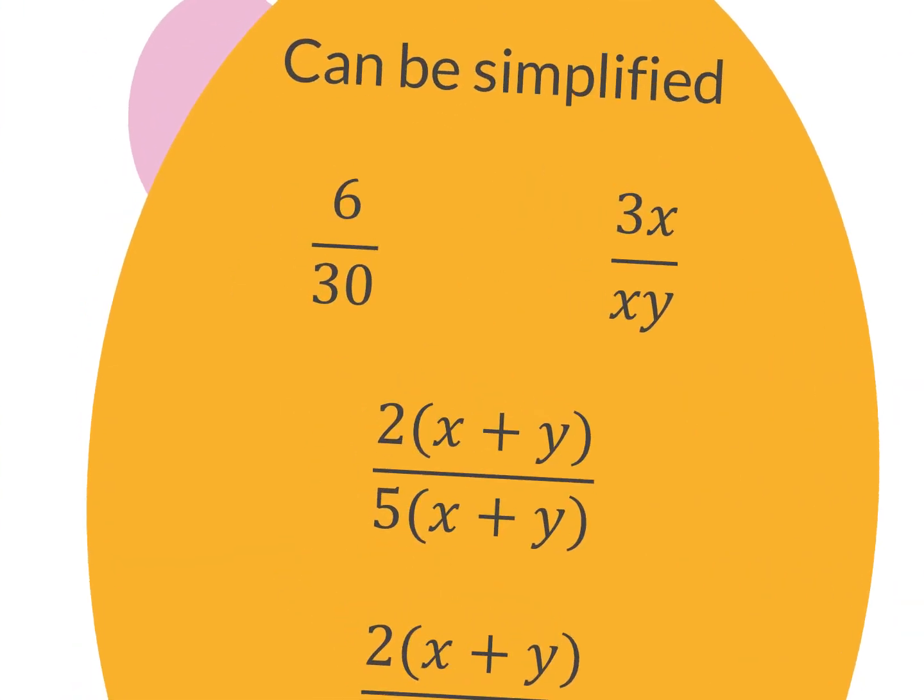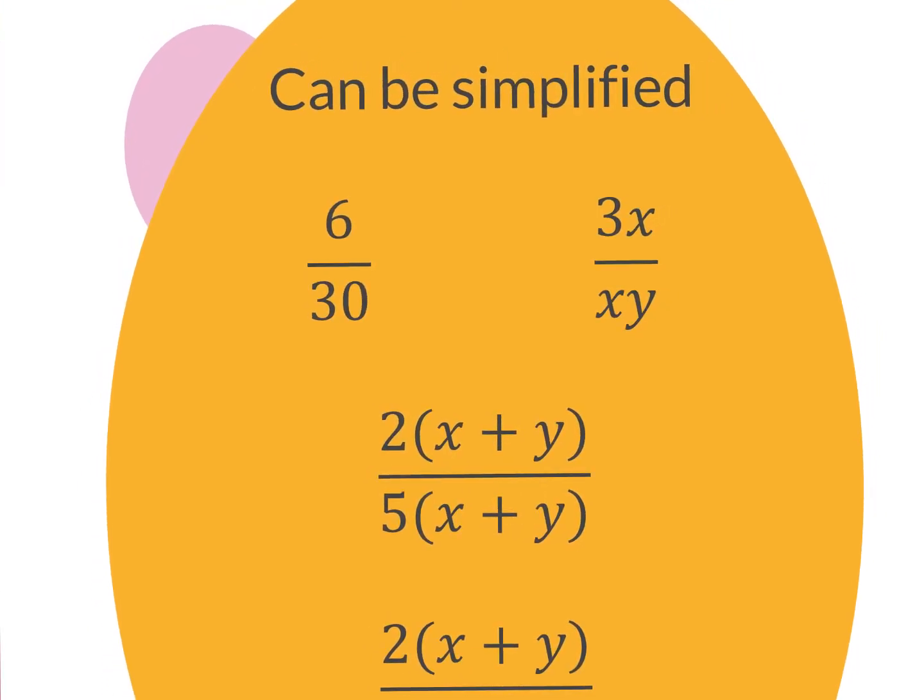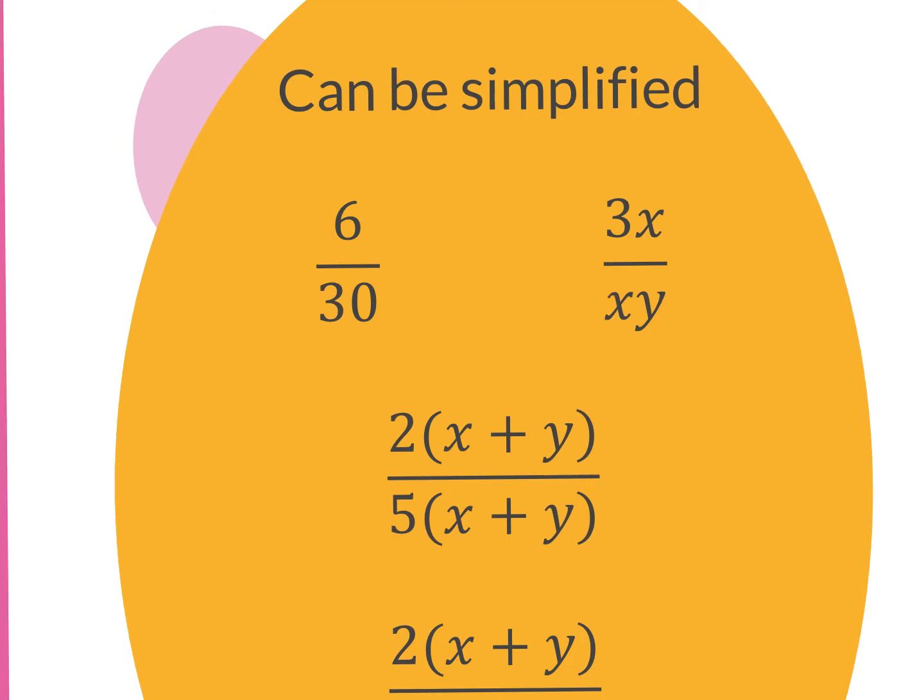So the first one, probably like a 4th grade math problem, 6 over 30, and they want me to reduce this fraction or simplify it. Now, probably in 4th grade, they probably taught you to find a GCF, divide the numerator and the denominator by the GCF to simplify it. However, I know a lot of you would say, oh, I can divide them both by 2, and then you have to do it again by another number. But if you automatically would have divided by the GCF, which is 6, then you could go right to its simplified answer, which is 1/5.